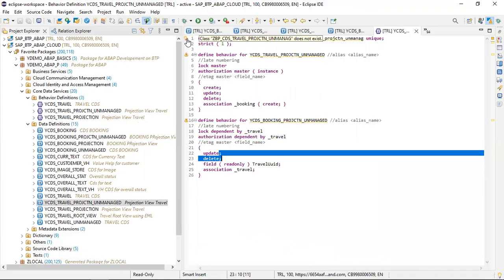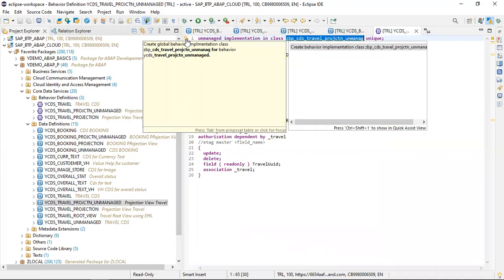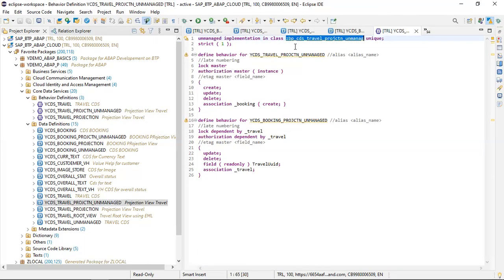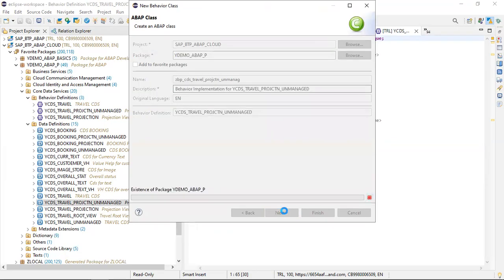It is saying this unmanaged implementation class does not exist. So just click and it will suggest something. It is saying create behavior implementation. Select the same, double click. Now it will ask to create the behavior implementation class. So do next.